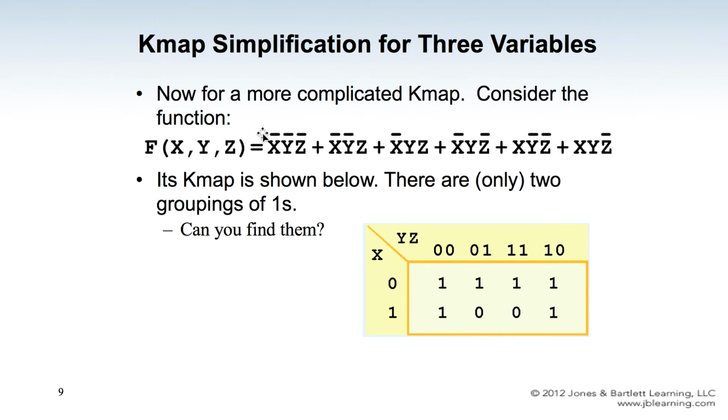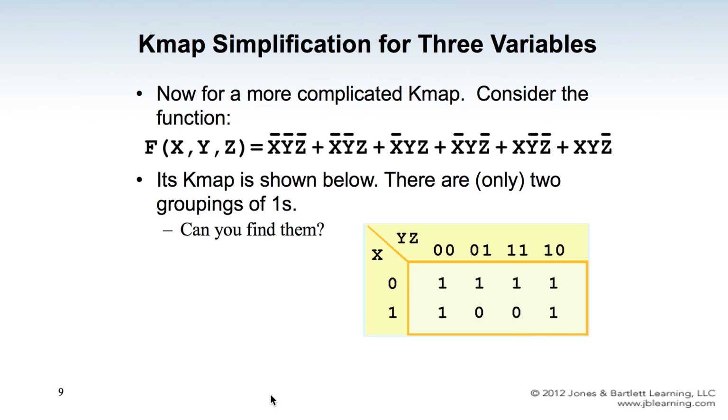Okay, so for example, the first term right here, x naught y naught z naught, is going to correspond to the value 1 in this cell right here. The second, x naught y naught z, gives us another one right here. So each term is represented by a value 1 in the corresponding cell. Okay, and so on. You can see that here we have the 6 terms, so we have the corresponding 6 values 1 in here. And then the last one, for example, x y z naught, is going to be the last term right here.